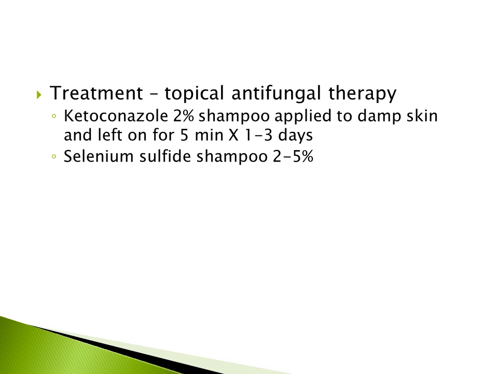Tinea versicolor is treated with a couple of different things. Topical selenium sulfide lotion, which is Selsun Blue, can be applied for 7 days from the neck to the waist, and you lather it for 10 minutes before you rinse it off. It's kind of a shampoo, in a 2 to 5% base. The treatment is then done once a week for a month, and then once a month for maintenance. You also can use Nizoral shampoo, which is ketoconazole, a 2% shampoo, which you put on the skin and leave on for 5 minutes, 1 to 3 times a day.